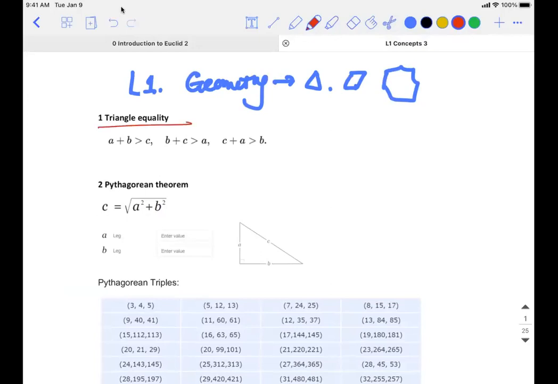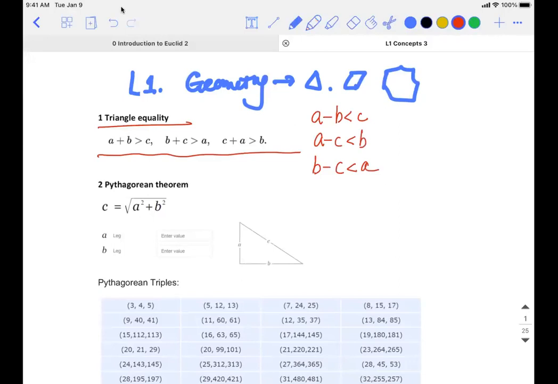The first one that's so easy, the triangle inequalities, right? As long as you have some triangle, you should have this basic relationship. The sum of two sides will be greater than the third side. Actually, if you recall in your textbook, you have two sets of inequalities. One is adding two sides together, greater than the third. Or you can do a subtraction, right? If you subtract two sides, it must be less than the third.